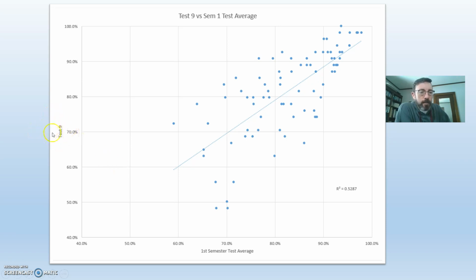So test 9, this is the test over here. The raw average turned out to be about 78%. So the raw average is about here. And then with some magic to the numbers, I moved the average up to about 81%. So that's where the average ended up, around 81%. You can see that the majority of people actually had A's or B's on it. And then we kind of had this long tail with about 5 students in the sub 60 range. Not good.